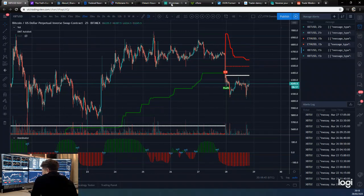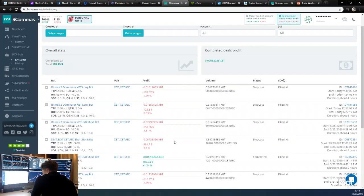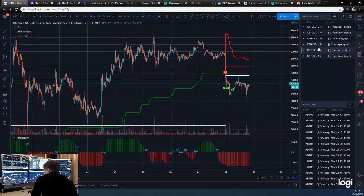Let me just show you. So the losses that I took were 3.1%, 2.5, 2 and 1.79. Only one of these was a DMT loss, so only one was a bigger trade size, which was that one. But nonetheless, that adds up to 5.5, 6, 7.5, 8, 9.2. So yeah, but you would have made 12 point something in those two trades, and you would be back on track. So over to Ethereum.